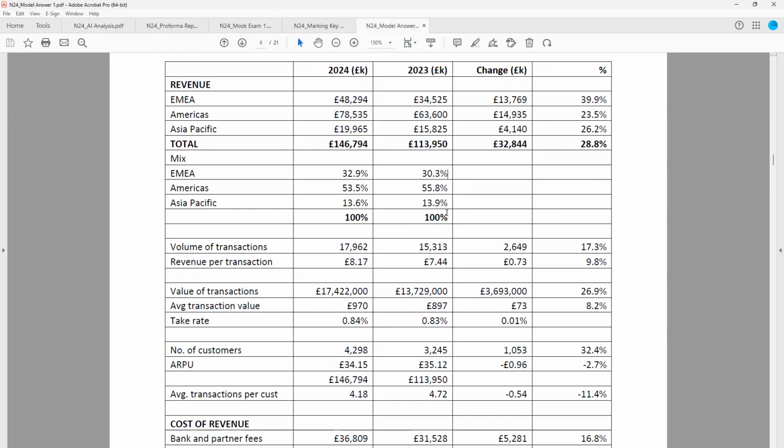And then you can drag it over, copy it over for 24. There's one way of doing it. Like I said, there are different ways you could go about it, but that's how I do it.